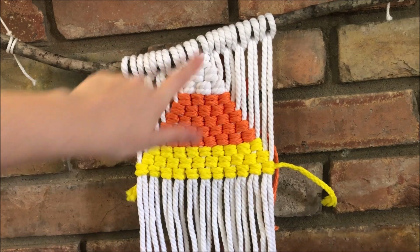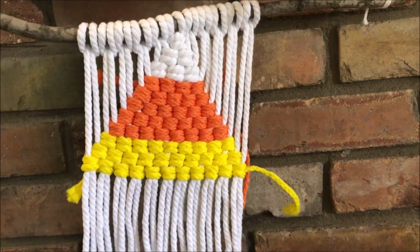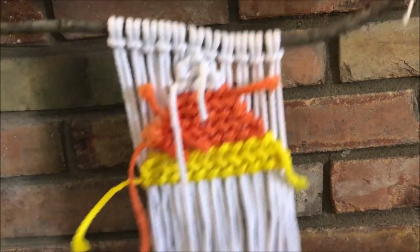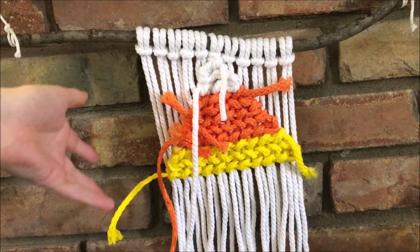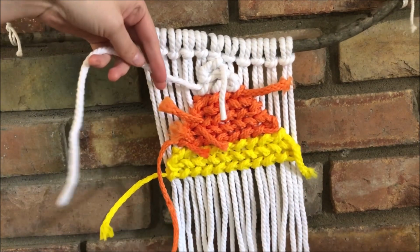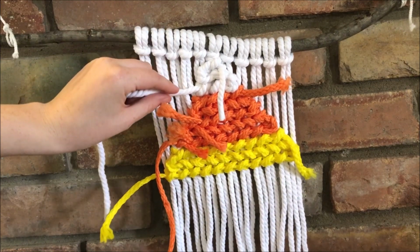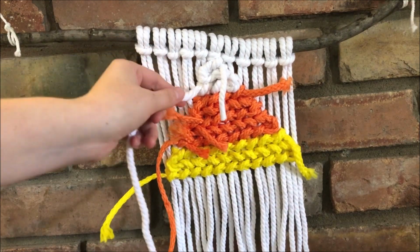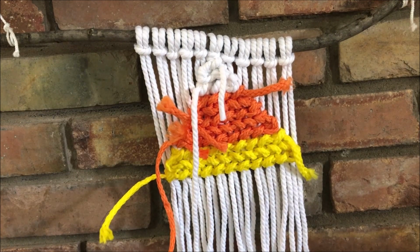So now that we have our candy corn complete, we're gonna flip the project around just so we can tuck in all those loose ends that we used to tie it. So this is what it looks like flipped around. It kind of looks messy. So what we're going to do is we're going to trim our ends so that we have just a couple inches left. And then I like to tape those ends so that we're not dealing with a fuzzy, frizzy mess. Okay, so trim your ends and then tape them up, and then I'll show you what we do next.